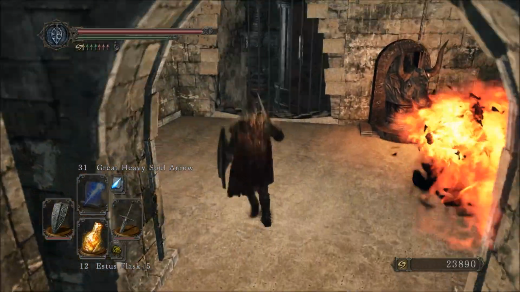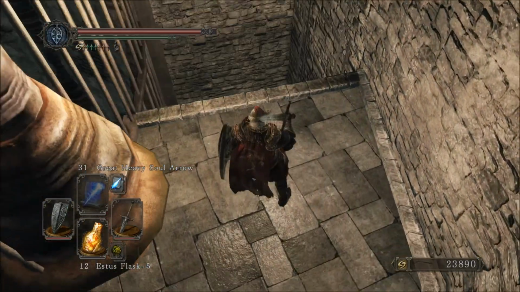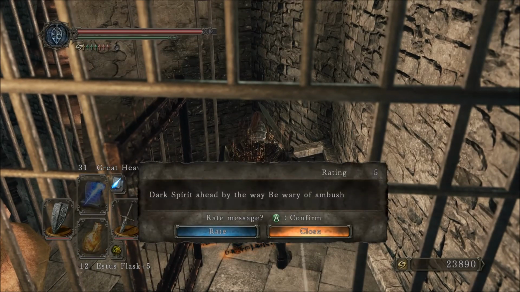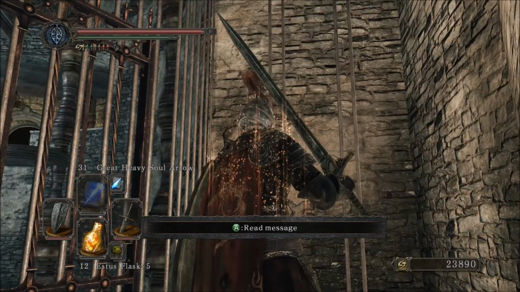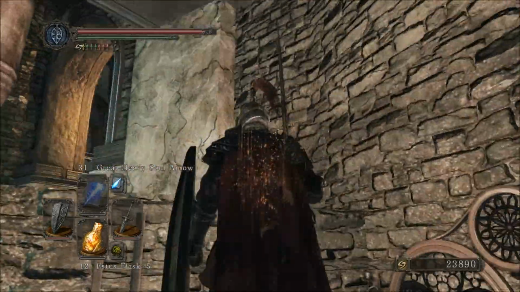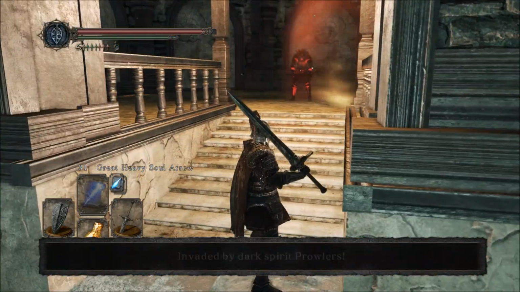Four smelter wedges, that's exactly what I needed. This should be right back. Yes. So now, I missed my chance. Dark spirit head, by the way, be wary of ambush. Too many dark spirits. Oh, that's another one of them. I need to save one for the boss fight.